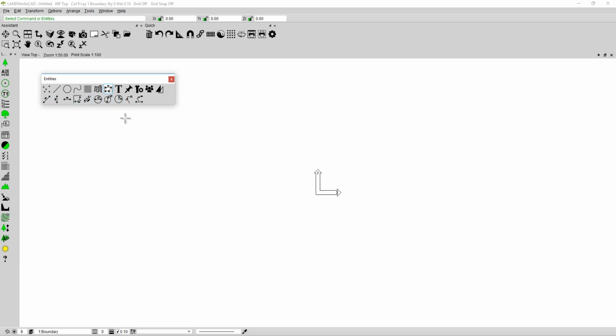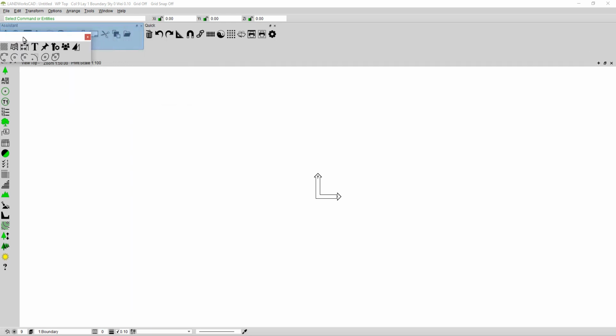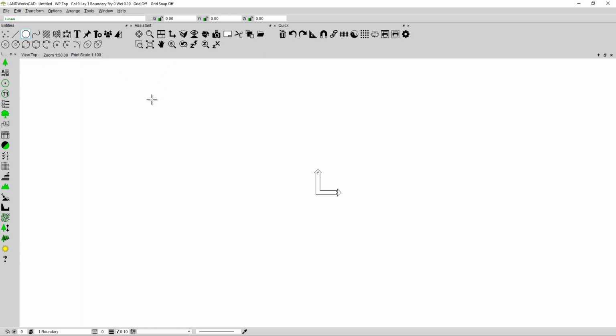So you get the idea that essentially you have to click first on the type of entity that you wish to draw, and then you have to choose what method you would like to use to actually insert that entity into your drawing. These menus typically are found at the top of your screen, and you can rearrange them, but we do recommend that as a beginner, just leave them as they've come out of the box, so to speak, and you'll find that you'll be able to follow the tutorials more easily this way.